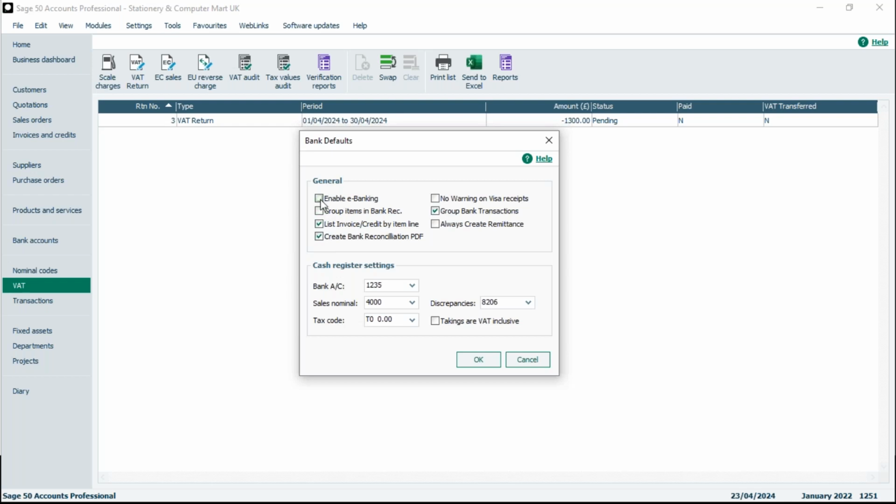What we need to do is tick the box there, and that will then also activate another box here, which is always create batch e-payments. And that is if you're using that batch payments window that I'll show you just a little bit later on.